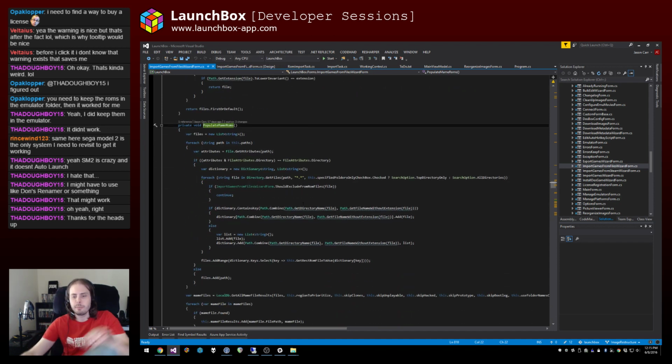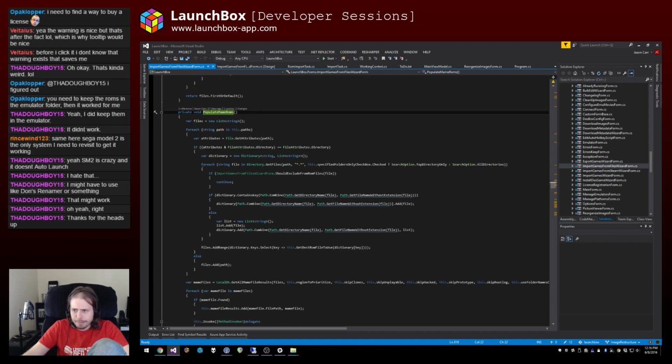And when we populate the MAME ROMs, okay, we got a list of files. We're going through paths. New list of string.